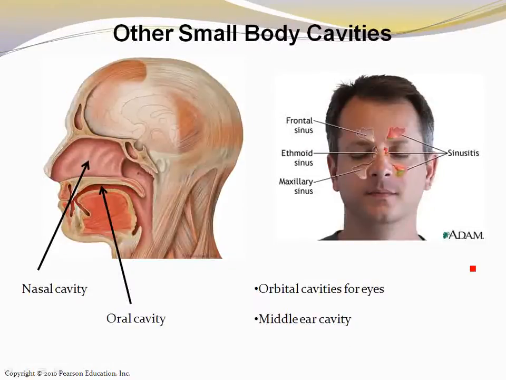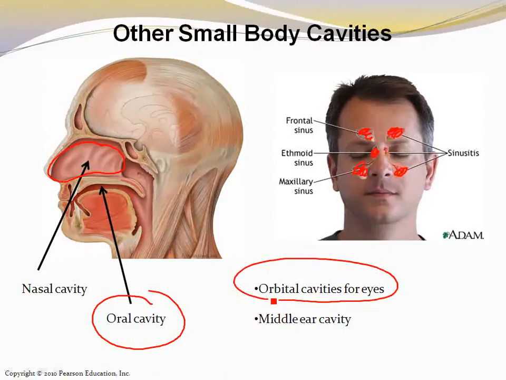Okay, so those are the major body cavities that are internal to the body. You do have other locations where you have smaller body cavities, as you would know, such as the oral cavity, which is the opening on the inside of your mouth, the nasal cavity, the opening up there in the nose. Then you also have sinuses, which are small cavities or compartments that are actually located within your cranial and facial bones of the skull. You're going to learn a whole lot more about those when you get to Unit 3 in this course. Then obviously you have the cavities where your eyeballs are located. Those are called the orbital cavities.